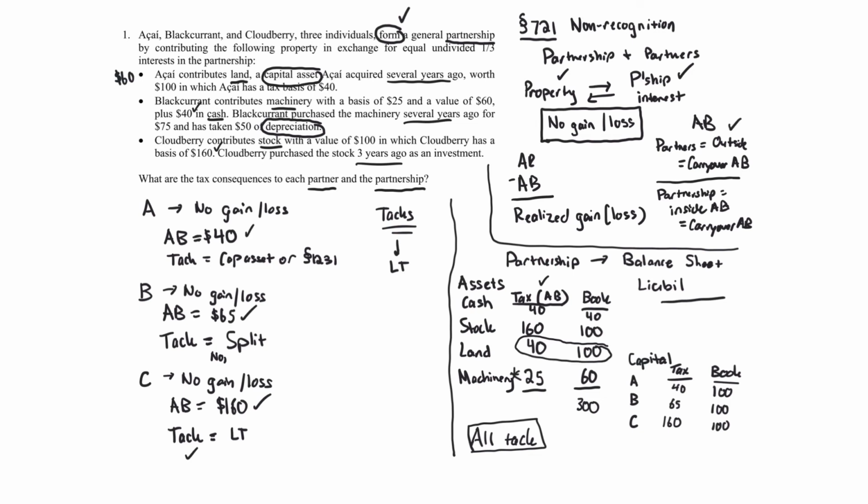if the partnership later sells the land, that $60 gain gets allocated to A, regardless of how else gains or losses are allocated. So if they're going to split gains and losses based on profits and losses, which are 1/3 each, normally you'd take the $60 gain to be 20, 20, 20. But what we're saying is because A contributed when it had that gain, A is going to get that $60. Anything beyond that gets allocated 1/3, 1/3, 1/3, but that portion of gain gets allocated specifically to A. We have another problem that considers that issue, but I want to mention that. Same thing with the other gains and losses that are built in the problem as well. And that concludes this problem.